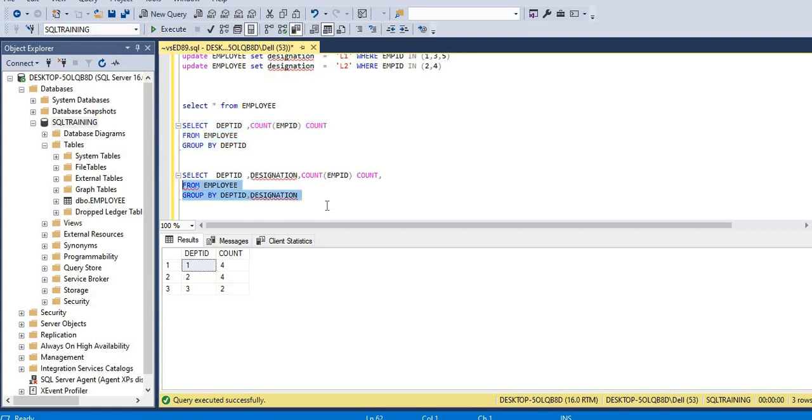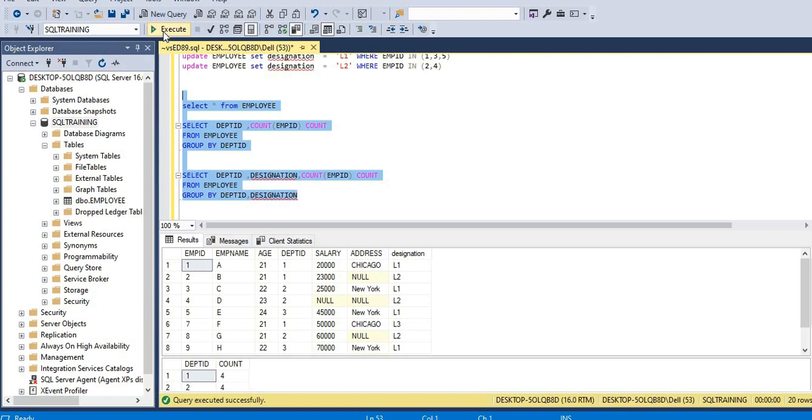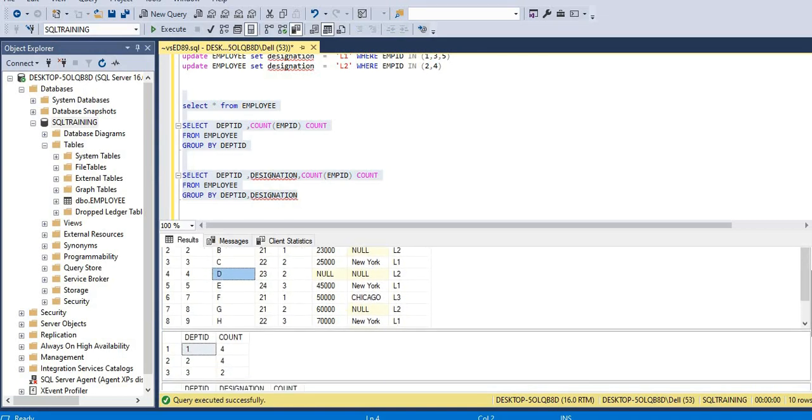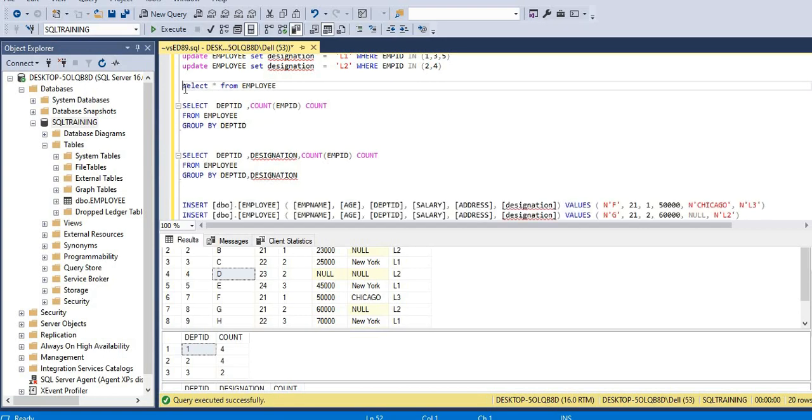Let's compare all the 3 queries and understand how the group by works. Okay, so here if we see, this is the entire table we have, and this is the output of the first query. Let me put it in such a way that everything is visible to us.